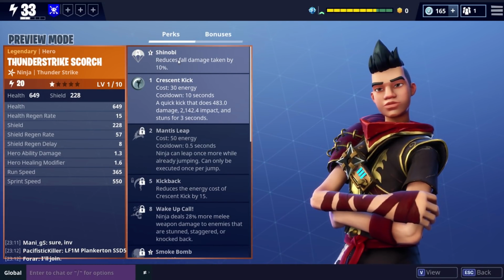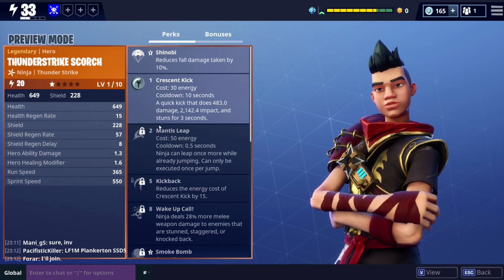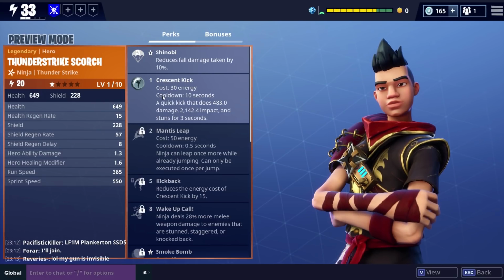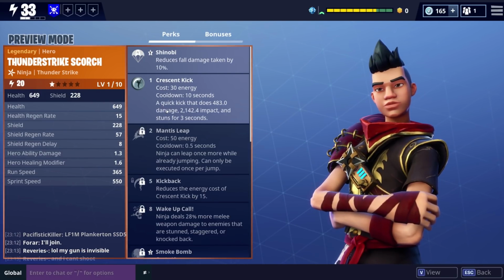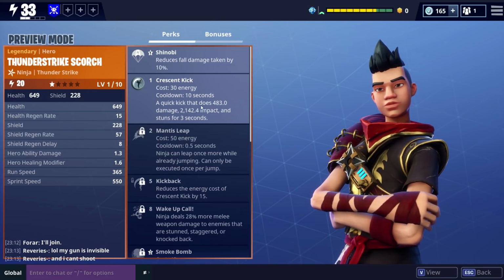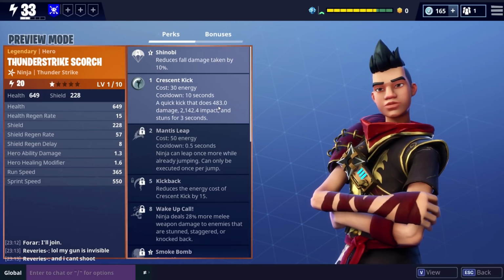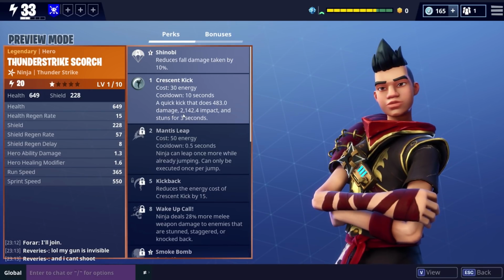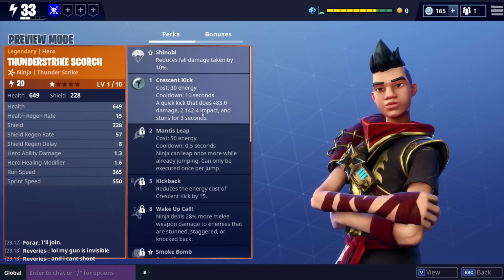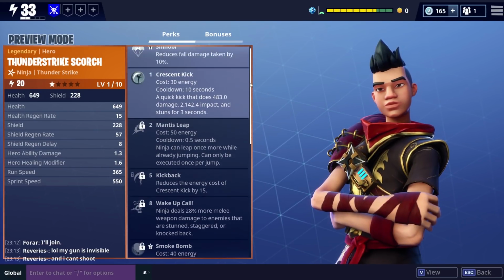So Scorch has got level 1, then he gets Shinobi, so it reduces fall damage taken by 10%. Crescent Kick, so you've got the cooldown 10%. So he goes more for the Crescent Kick, rather than the Dragon Slash one that we had, which is a bit like Brawler Luna in that sense. A quick kick that does 483 damage, 2142.4 impact, and stuns 3 seconds.